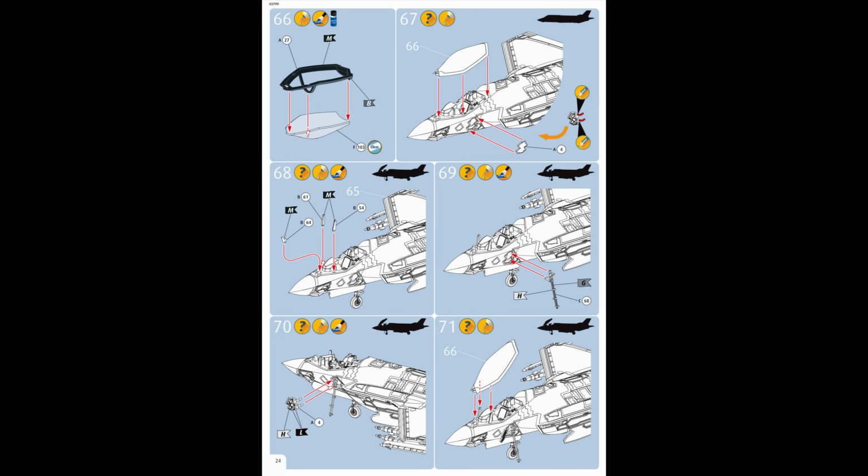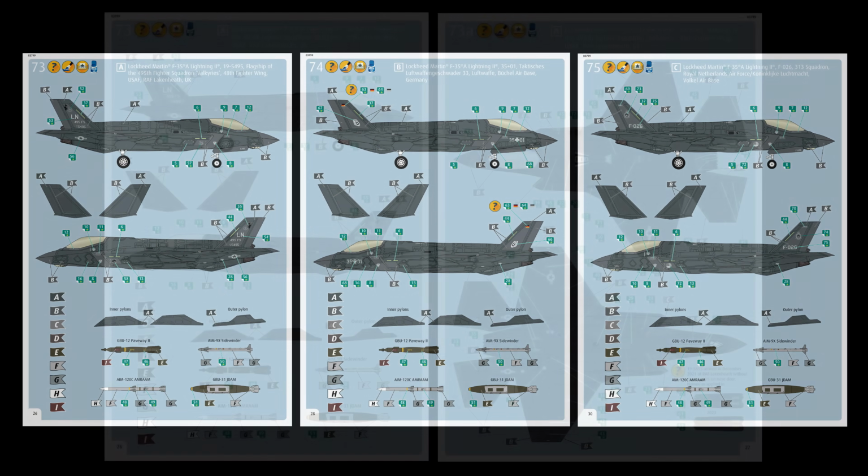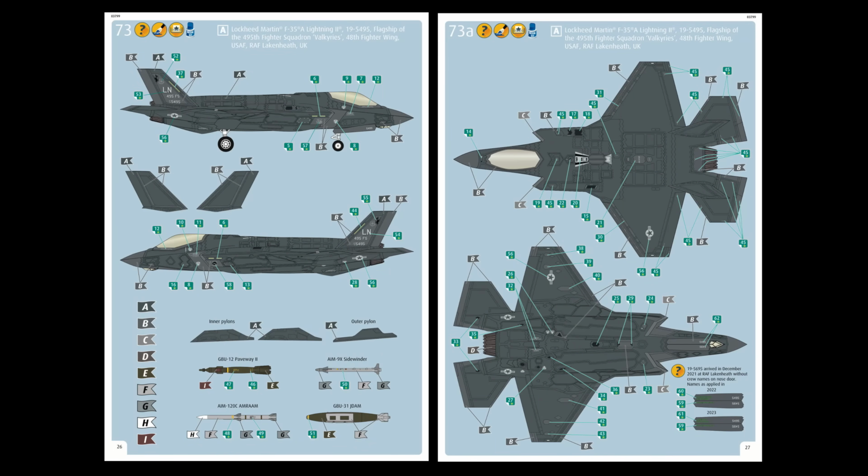The canopy comes with the frame and transparency as separate parts. The canopy can be opened using 3 parts to support it, and there's the optional crew ladder with a hatch cover. If you're not using the ladder, then you need to trim the mounting lugs from the cover before fitting it. There are 3 schemes, 1 American, 1 German and 1 Dutch. Each is shown with its lists of stencils and national markings.